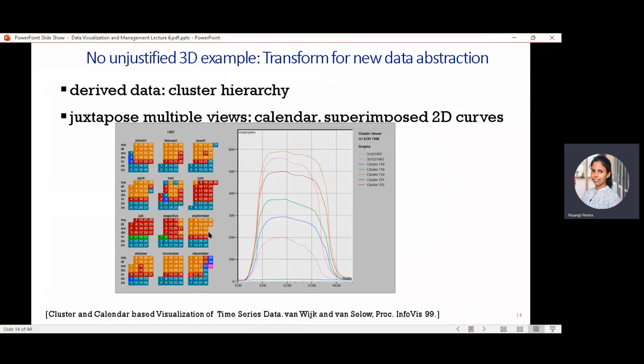So here, on the left hand side we have a calendar. This calendar is from 1997. It has been mapped to a curved line chart, but anyway it's also incorrect, right?